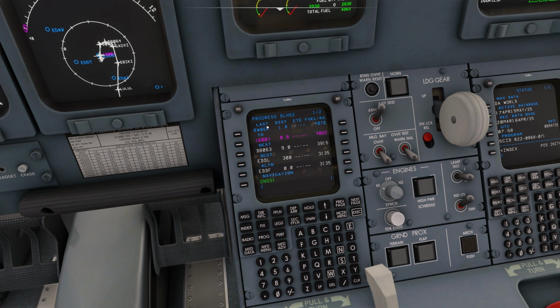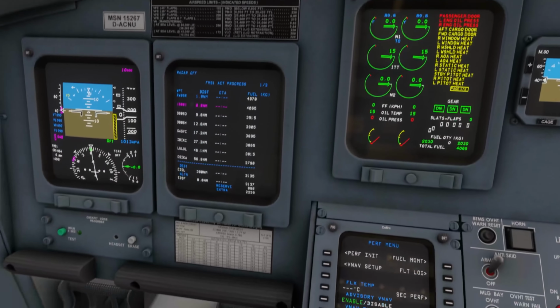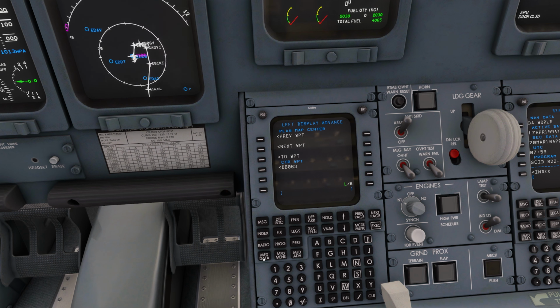Then we have here the progress page. So you see all the data, estimated time en route. So when we will be where, that's important for later on. And performance setups, we'll go through that in a few seconds. MFD data, so you see here on the top, the MFD is changing. MFD menu, so I can even go through the menu here. We will do that later on, and MFD advanced, right? So here you can switch basically and see the flight plan on the top. Right, so go on to the performance initialization.